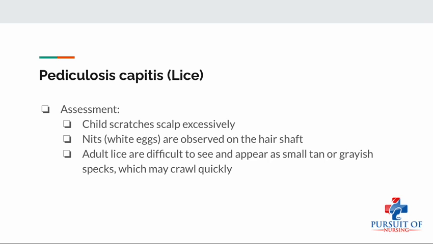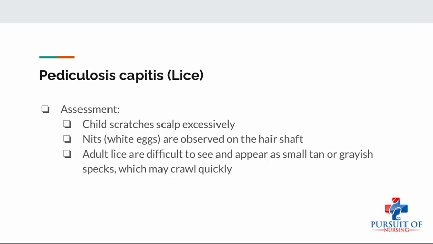So the female lice are going to lay her eggs on the hair shaft close to the scalp. The incubation period is 7 to 10 days. It is transmitted by direct or indirect contact with the sharing of brushes, the sharing of hats, or bedding. Most lice products cannot be used in children younger than 6 months of age, so definitely follow the package directions.